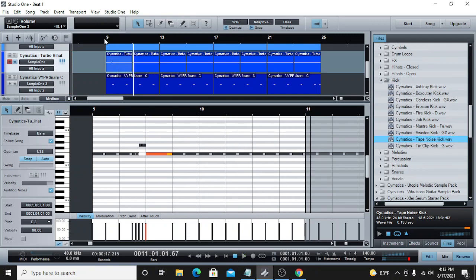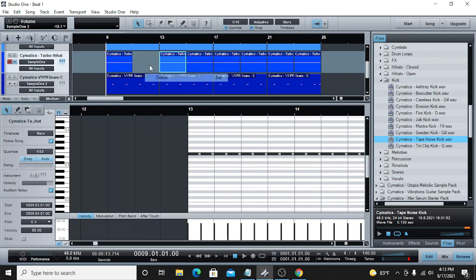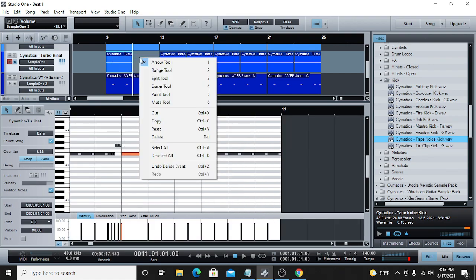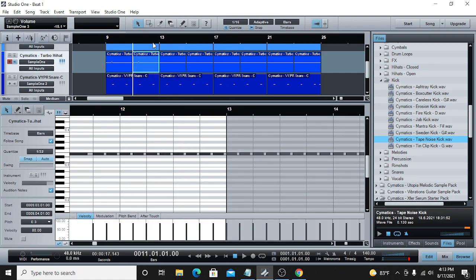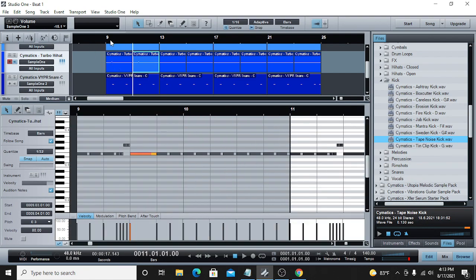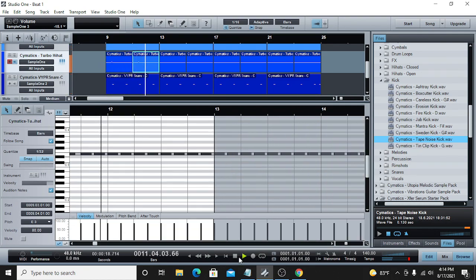All right, so I actually love the way that sounds. So I'm going to loop this portion, and then I will create a little variation at the end of the first 4 or first 8 bars. Bars rather, I'm sorry.